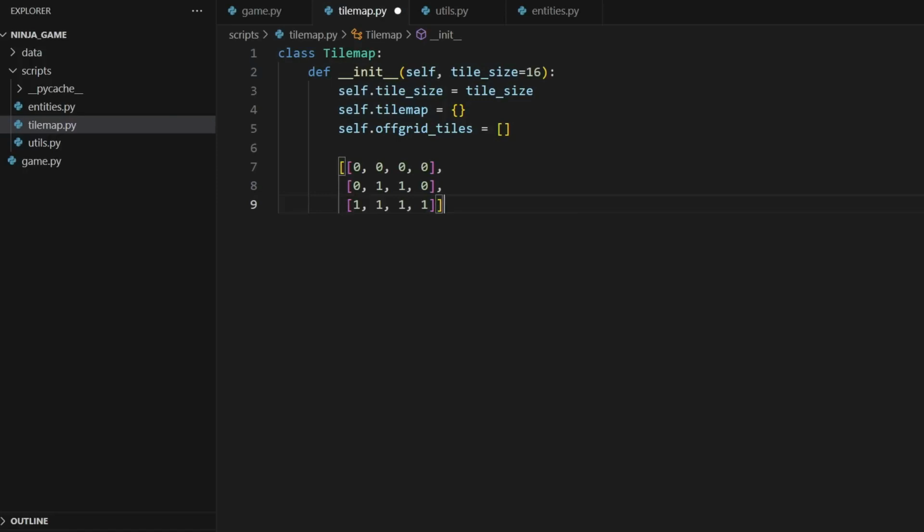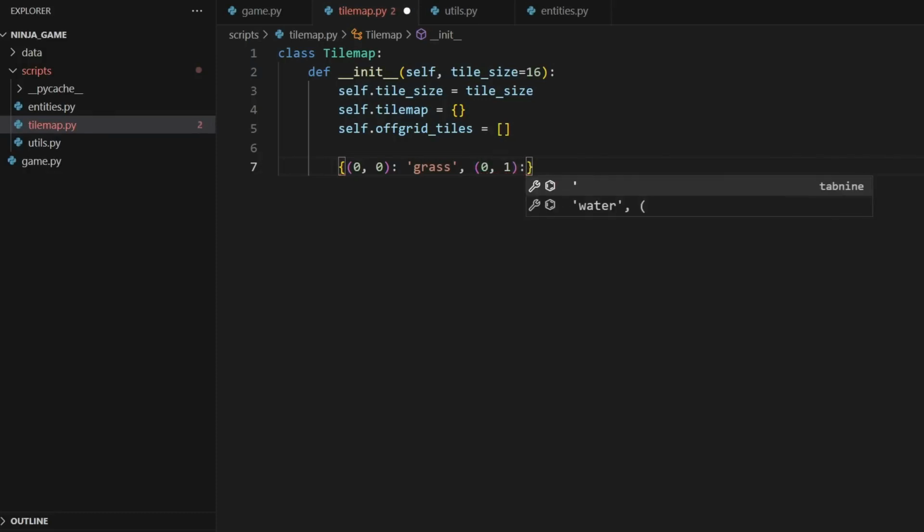So the approach that I like to use instead of just throwing things into a list, because you can't have 2 elements at different locations without having all of the elements between, is to create something where you have, let's say, a tile at the location 0,0, and we say it's grass or something like that. And maybe a tile at 0,1 called dirt. And the advantage here is that you could have a tile at 9,999, and that could also be grass. And you don't have to fill in all that space between. So this is really convenient to work with. It's still also very efficient to look up tiles based on location.